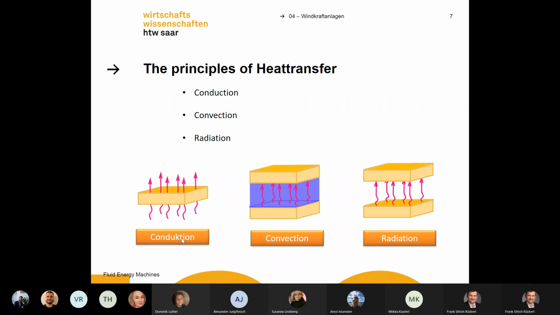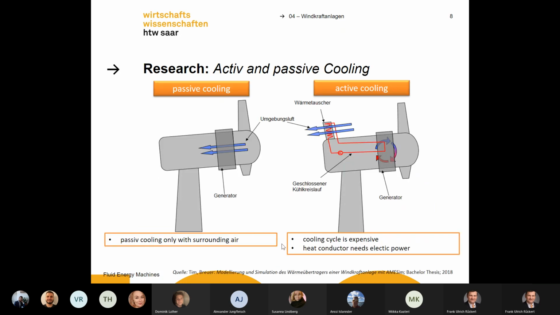So here's a small mistake. It's German writing; it has to be written with a C. You have conduction. Conduction means the heat goes through solid bodies. We have convection. Convection means the heat is transported through a fluid, water or air. And we have radiation. I don't want to go too deep into the theory of heat and mass transfer or thermodynamics. I just want to mention the three main principles.